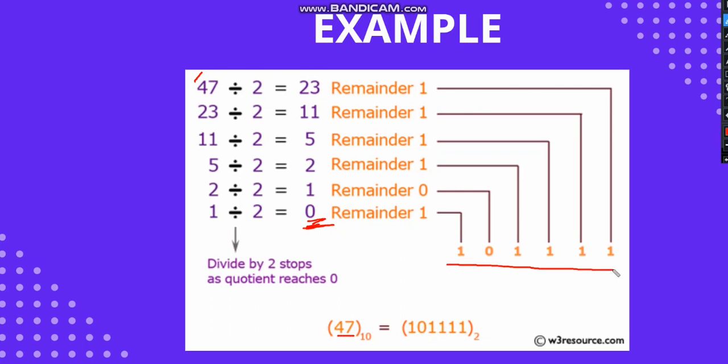We have to keep storing our remainders because we will get remainders in the form of 1 and 0. Our only goal is to calculate remainders in such a way that we get 1 and 0 as our remainders. So here we get the remainders as 1 0 1 1 1. Now we have to reverse them. Our first remainder was this 1, then 1 1 1 0 and 1. So we have to reverse it, and this is our binary number. The resultant number after reversing is our binary number. Let's check another example.